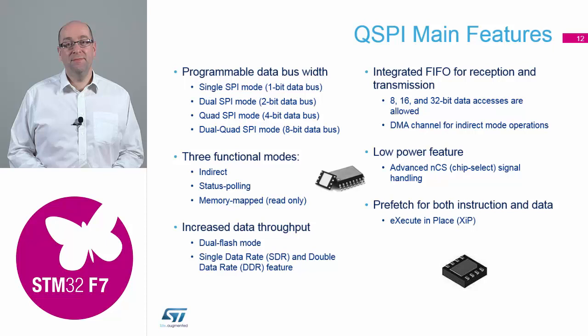You can use each of the different modes. We do support dual quad SPI as well, so if you've got two identical chips you can wire them in on the board. Most of the time you'll be using memory mapped mode, so you'll be using it as read only — data or instructions coming out of there. If you are using a RAM chip then you can use the other two modes. We support all the different modes inside there.